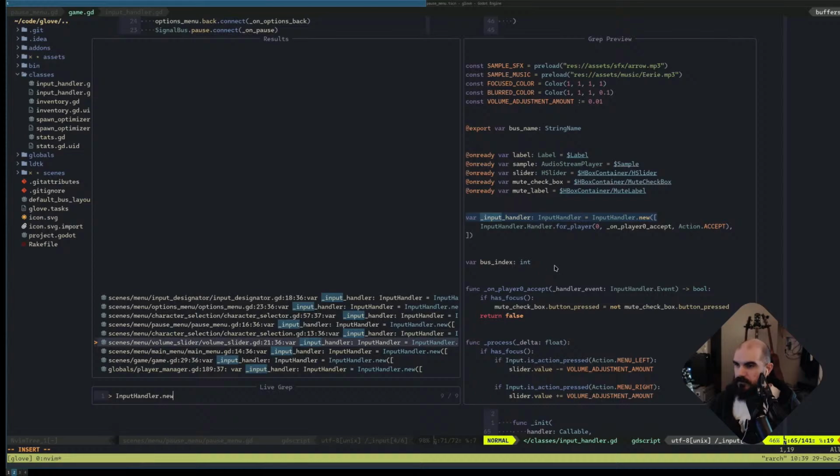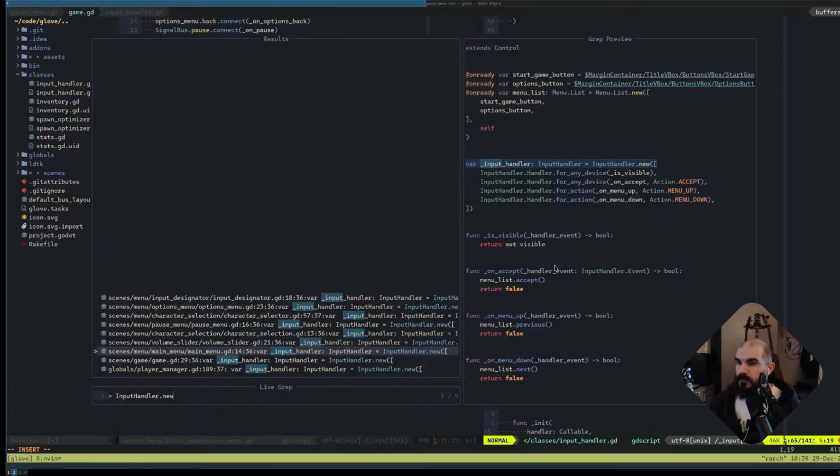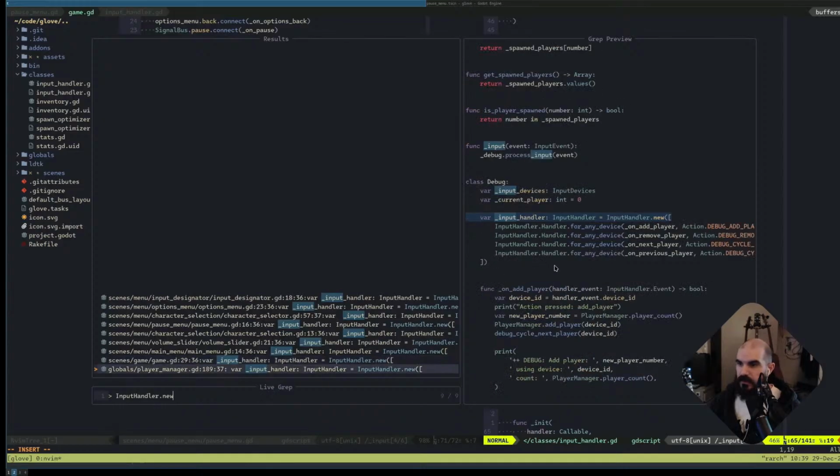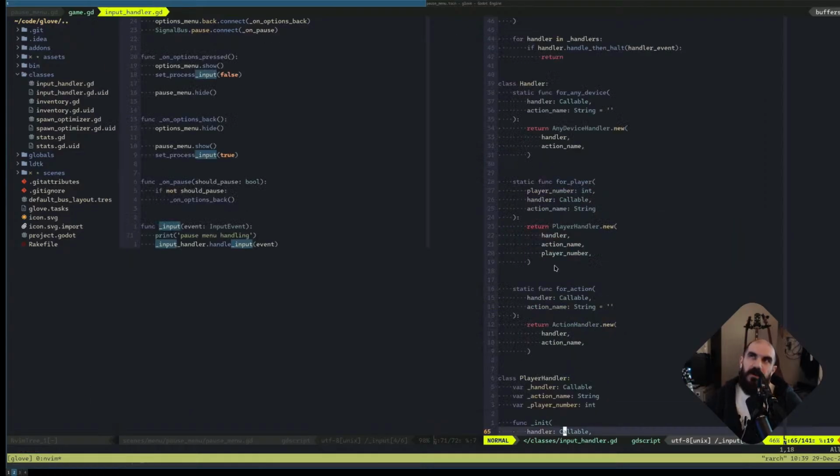Volume slider, UI, menu up, UI, any device, what is this, game.gd, pausing, UI. It's all UI stuff. The problem is that if our class doesn't have focus and a child of our class has focus, we're not getting the event.